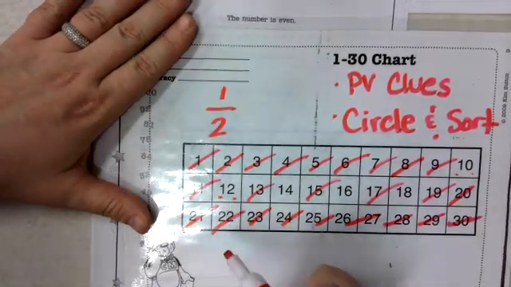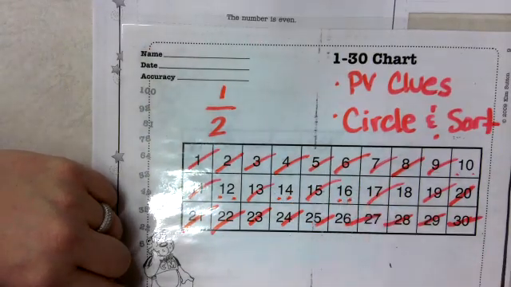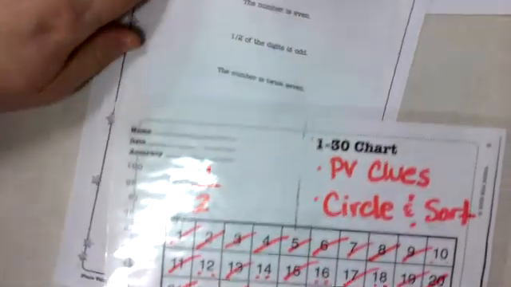We've got one and two, and twelve. That still works. One and four still works. One and six still works. And one and eight still work. So we're going to leave all those numbers still in play.